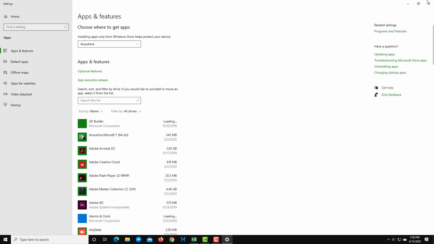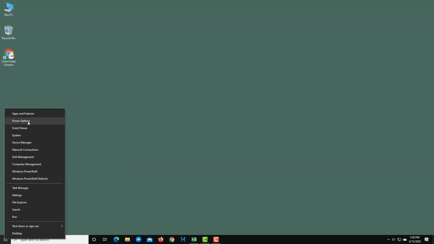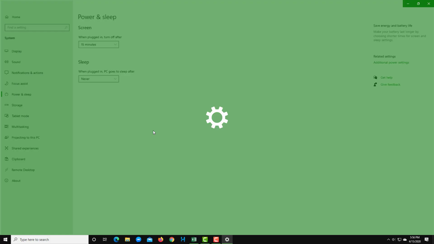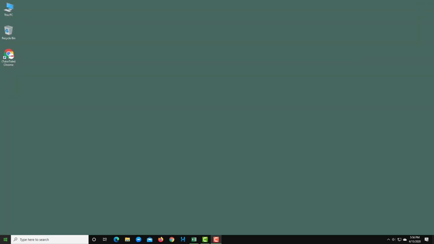So you can simply go over here, just like by right clicking over there. You can go over here and then access the power options as well. The power options that you immediately get are sleep options and screen timer options right over here. So you can control the power right from there as well.